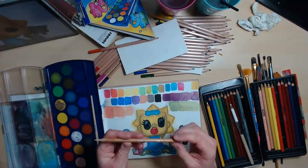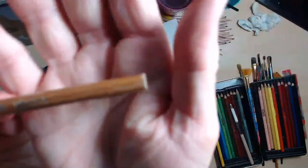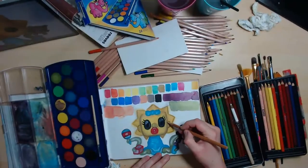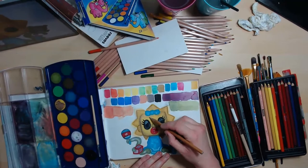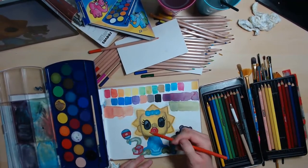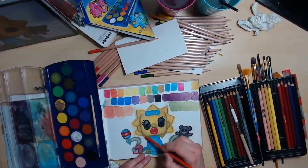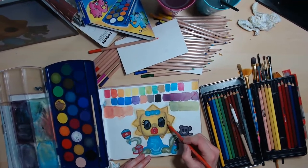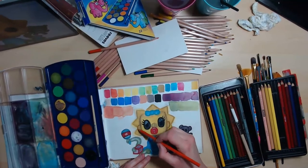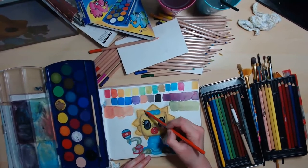So I've got this Prismacolor blender, the Lightfast one. But all blenders are Lightfast, I think. There we go. So I don't need to use the white, because you don't want to use the white for everything. I think I said in one of my previous videos that sometimes it's better to use a yellow to lighten the colors rather than the white, because whites tend to turn the colors more into a pastel version of the color, whereas the yellow will lighten it up. But it depends on what you're trying to achieve, so just be aware of that.